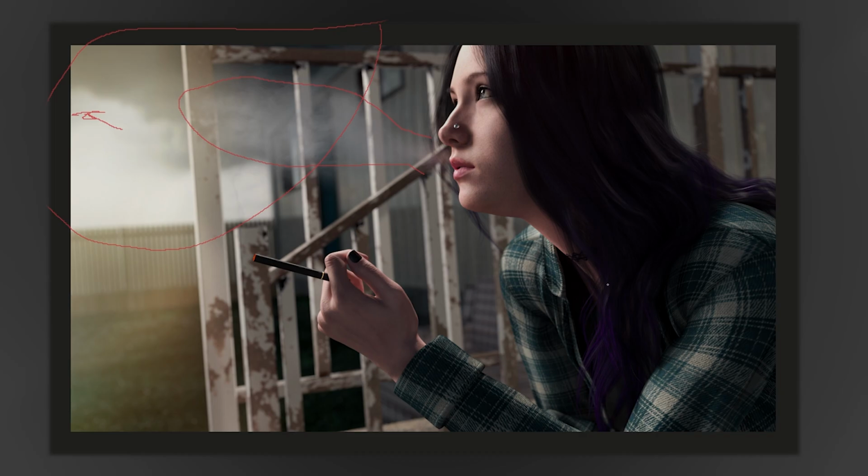Again, the depth of field on the character is very, very slight. A tiny little bit there, as you can make out on that shoulder. Everything else is sharp in focus. Interesting choice. When it comes to depth of field in this kind of shot, it really is a crapshoot. You can try so many different types, and one of them will work and one of them won't. It is what it is.